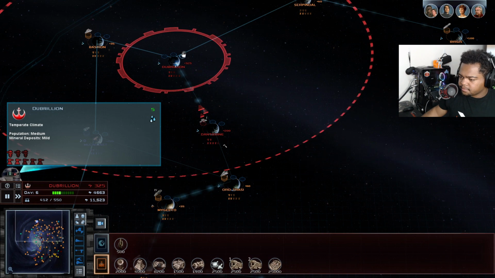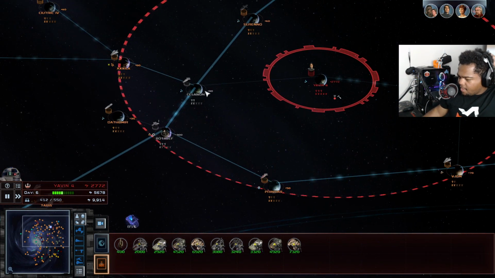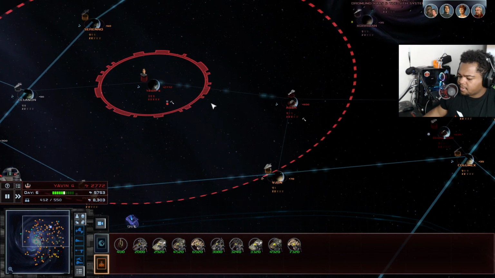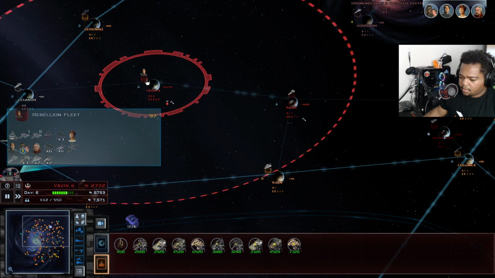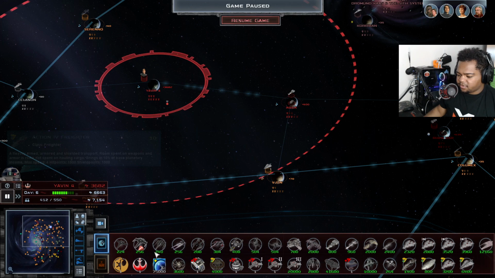I'll send these guys over here. No enemies are within range to attack us, aside from maybe the Empire's stronghold, but these guys are heavily cut off from the rest of their forces, so I'm not really too concerned about them. Okay, we got a lot of money from these things, man. Woo! Look at all these units we got available.